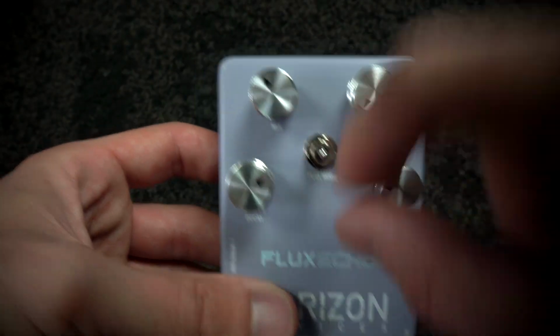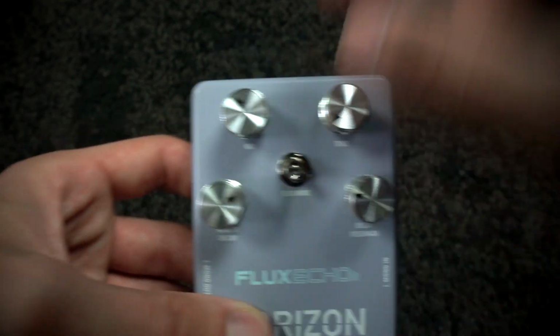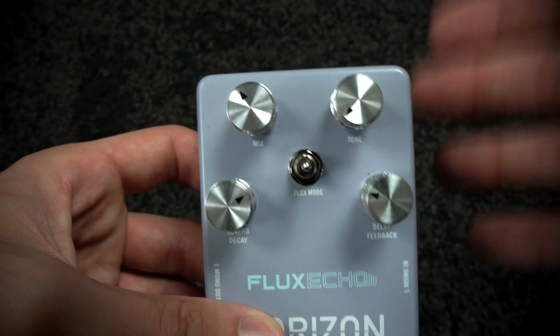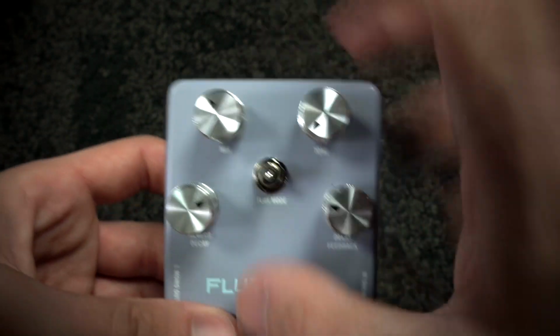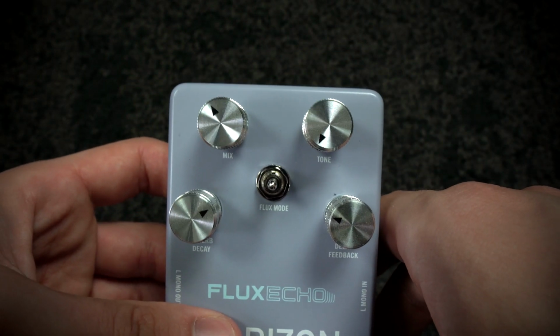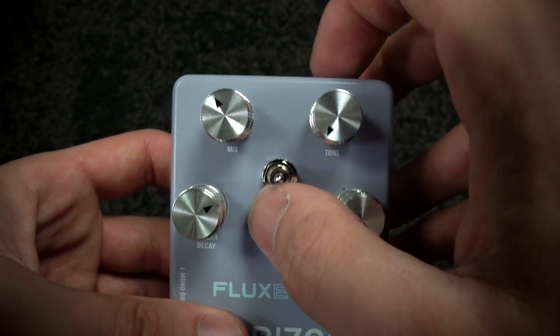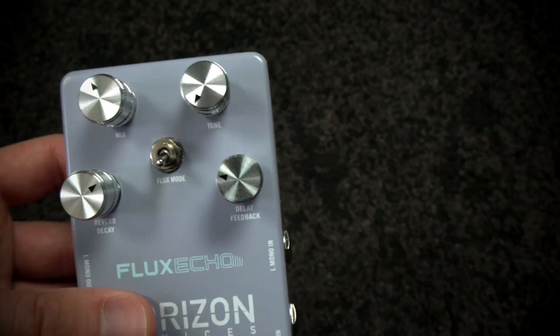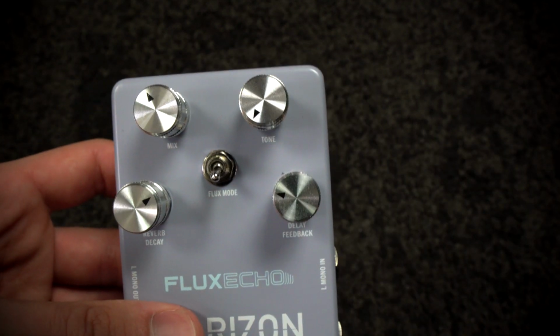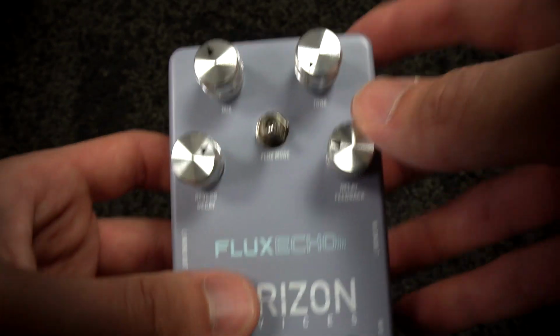And then this middle switch here, this three-way switch, top, middle and down, is basically the magic of the whole pedal. These are the three different reverb and delay modes within the actual pedal. So in the middle position where it is now, it's a nice warm ambient reverb with clean analog delay repeats. In the up position, it's a lightly modulated reverb with a smooth reverse delay. And then on the bottom position, it's a shimmer reverb with a tape style echo. So there's so much versatility within this one pedal.